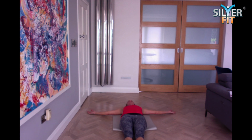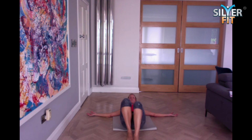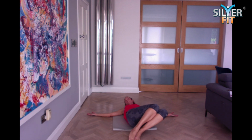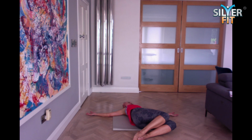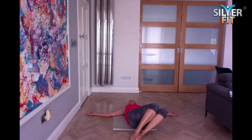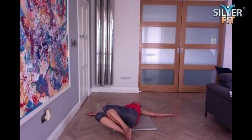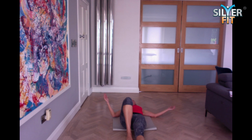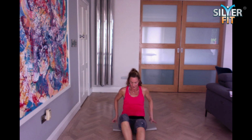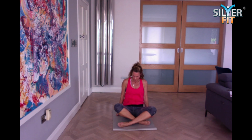And finally, lower back stretch, so put your arms out to the sides, bring both legs up. Roll them gently one way and look the opposite way while keeping your shoulders on the floor. And then slowly back the other way. Slowly back to the middle. Okay. Come up slowly, and then we'll just finish with seated legs.